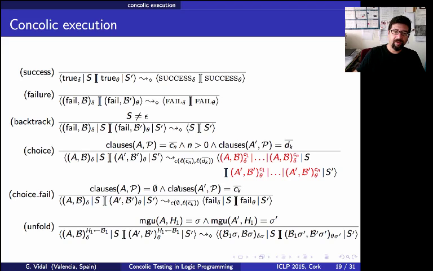The first one is that when we perform a choice step, this is A, the concrete atom that I want to unfold, and this is A prime, which is the symbolic version of this atom. Usually A prime is more general than A, which means that A prime might unify with more clauses than A. But anyway, we only follow the same steps in the symbolic part. We only unfold this atom with the same clauses matching the concrete goal. So if the concrete goal matches with clauses C1 to Cn, these are exactly the only clauses that I'm going to consider for unfolding the symbolic atom, even if it matches with more clauses. Okay, the same idea as in the case of imperative programming. So symbolic execution should follow exactly the same steps of the concrete execution, right?